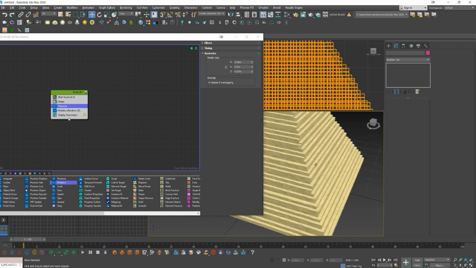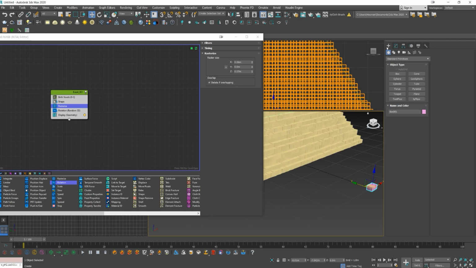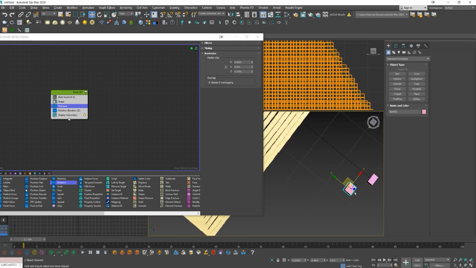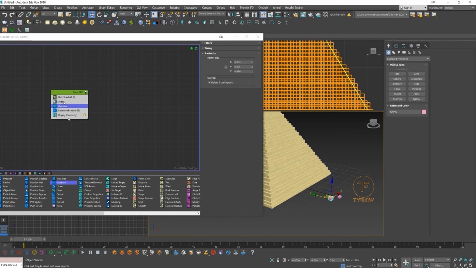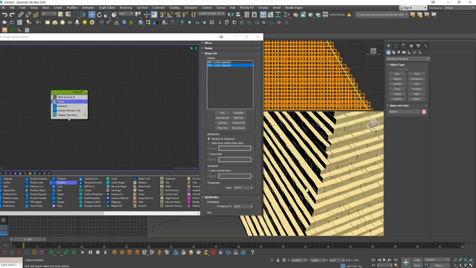So there's one other thing you could do, which is to add another box, which gives it a little bit more randomization and makes it a little bit better. So let's create something box like this. And at this shape tab, I'm gonna add this one as well. So there we go.